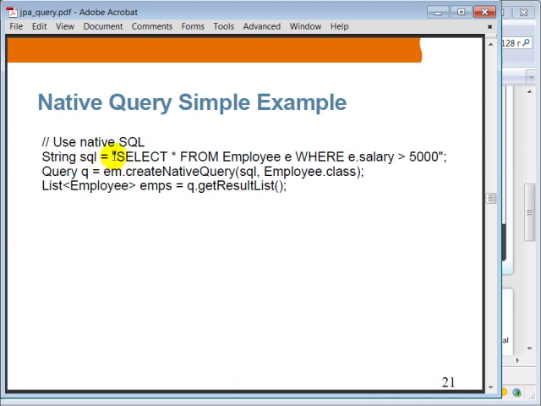So let's say you create a native query. This is SQL. Then you call create native query, give the query string, and then this is the resulting class. When you call get result list, this is going to return a list of employees.